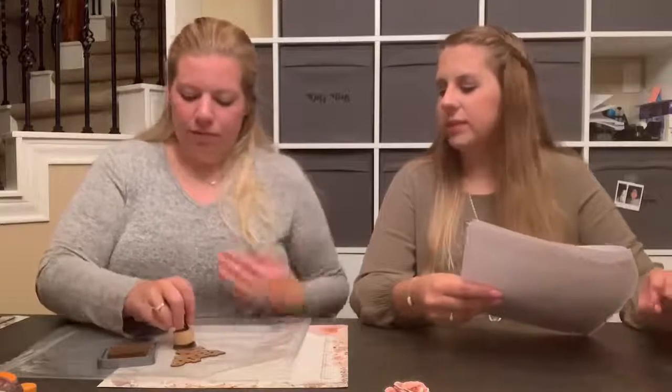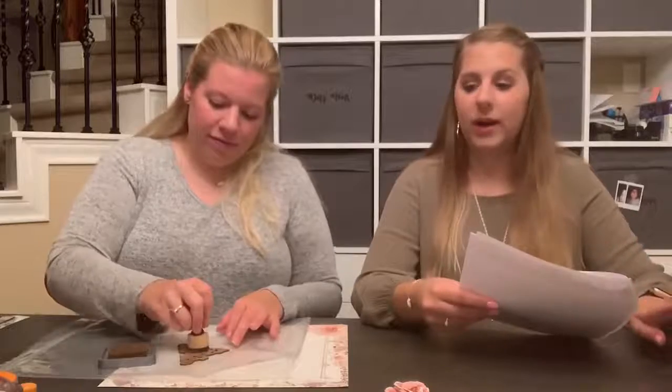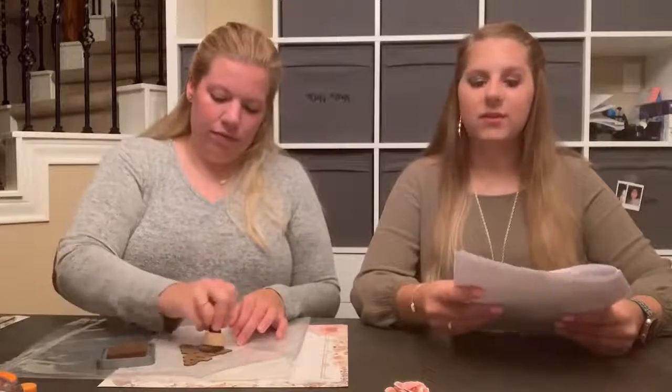We always use the Distress Oxide in Vintage Photo. That is our go-to brown for any layout. It goes great with any layout you do. We always have one in a drawer somewhere.